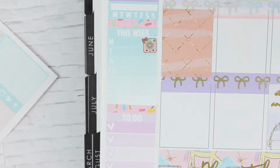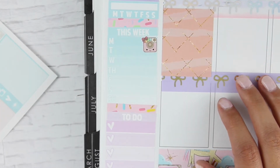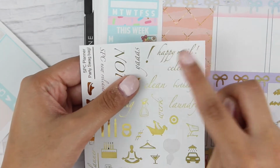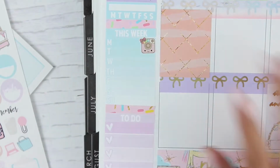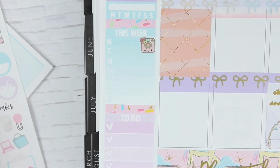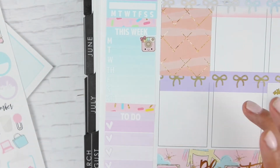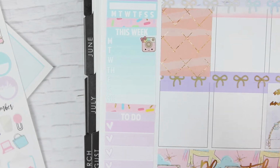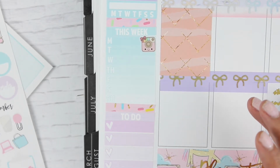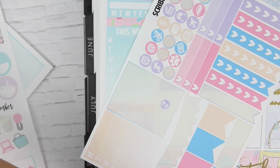That's cute. So I did get a huge, huge Happy Mail today. So big. So I think I'm gonna mark it with this Happy Mail script writing right here. So I did get a big Happy Mail order today. I did get the Coffee Monsters Co. I got some Simply Gilded washi, and I did get a package from a friend here on Instagram that we met, or we didn't meet, but we obviously are friends here on Instagram, and she just sent me a big order, and I'm just so thrilled, so beyond blessed that she sent me that order. So I'm so excited.